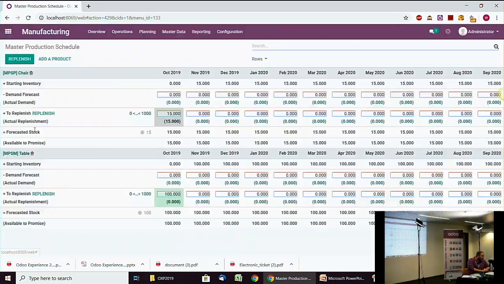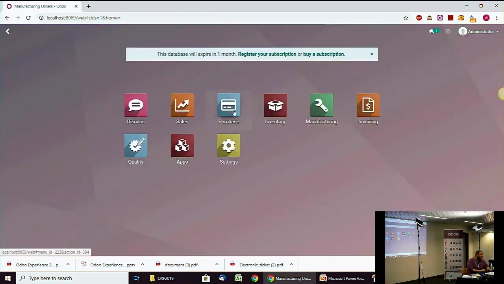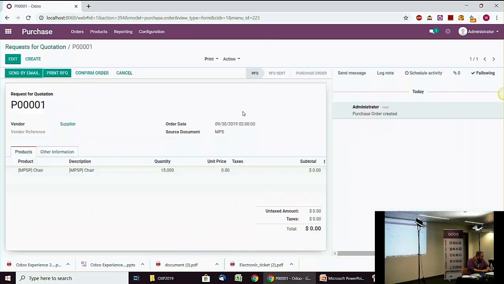Here it's the same, so that works with sales. With manufacturing, I can do it as well. I'm going to replenish, and automatically it will generate the manufacturing orders here in my operations. I see here my manufacturing order generated with the source, that is the MPS. So I know where that comes from, and I can do a full traceability. And the same with my sales here. And I have here, I'm buying 15 shares.